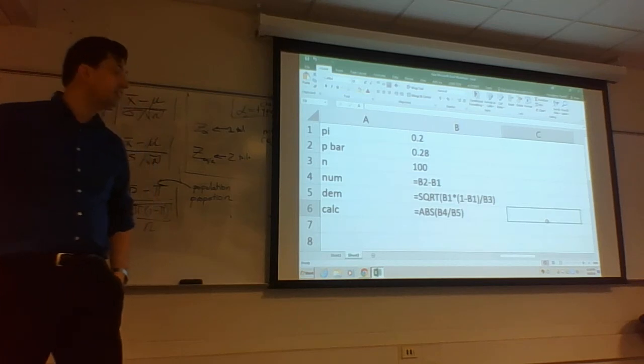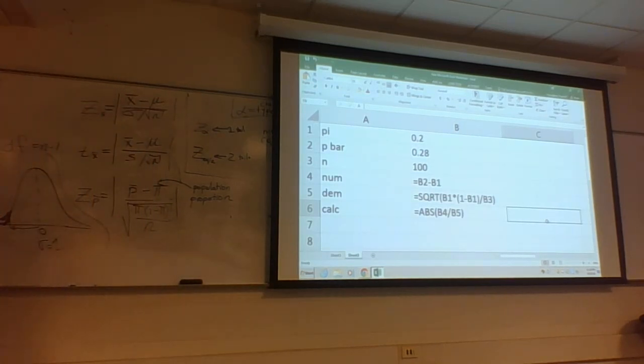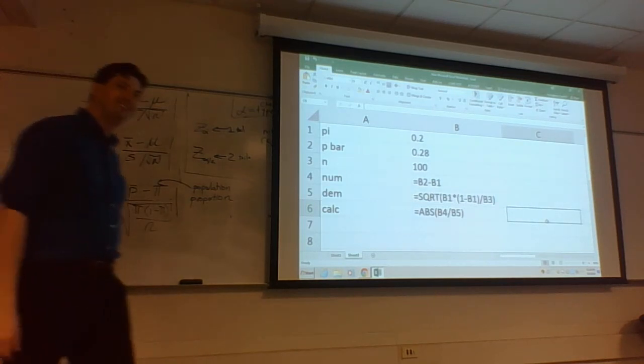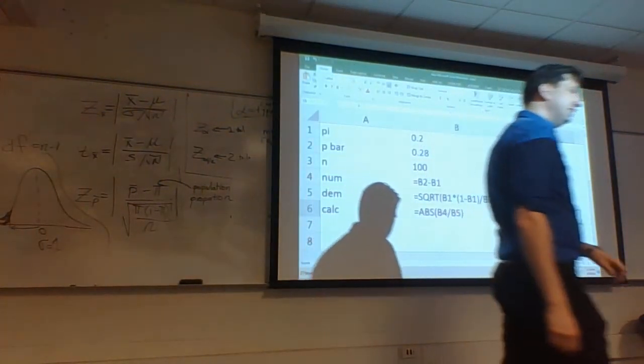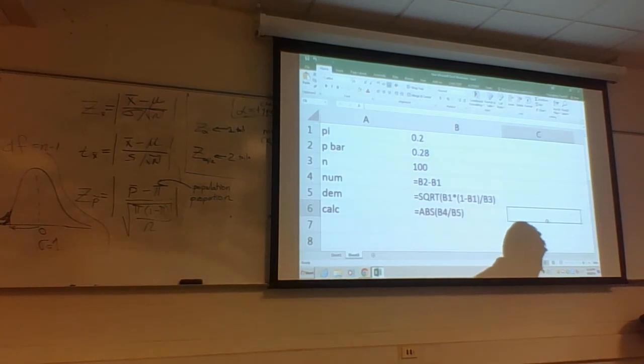Your first question is: is this a Z or is it a T? Z, right? So it says here we got a Z. So is this statistically significant? Yes, at 95%.